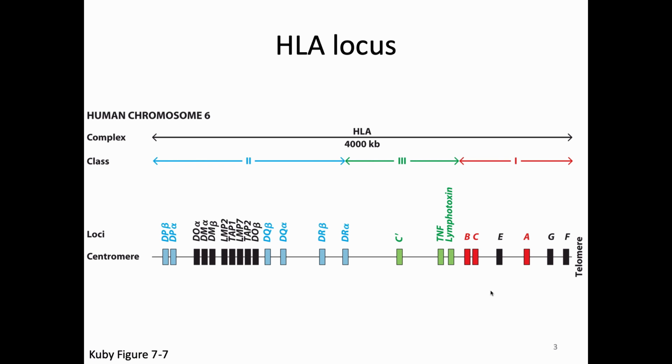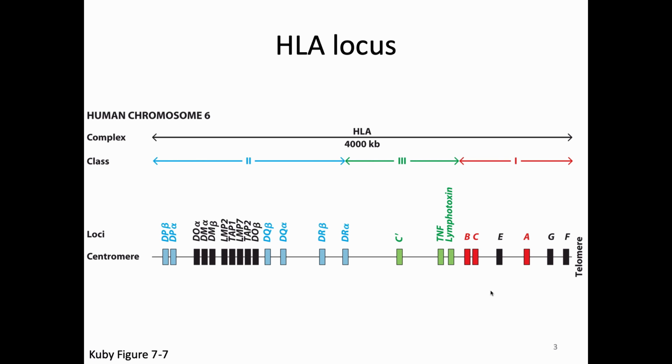So in the HLA locus, like I said, we have a class I, a class II, and a class III region. The class I region contains MHC class I molecules, which are shown here in red, and they are known as HLA-A, HLA-B, and HLA-C, as well as a few other MHC class I related proteins. They're the ones that are not in red. You don't really need to get super worried about those at this point.